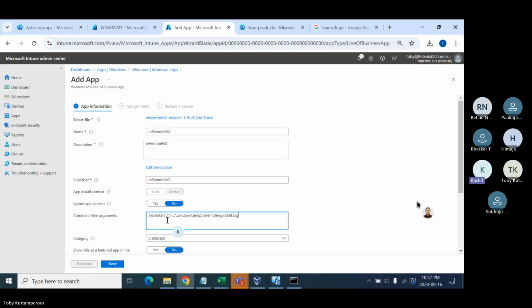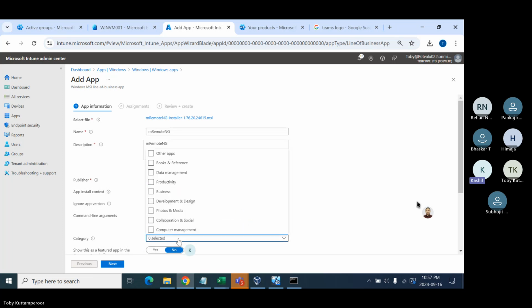Okay, you have to make sure the folder exists already. If this folder does not exist, the log file will not get created. So you need to make sure the folder exists already. C:/Windows/temp, and the log file will be mremote-ng.